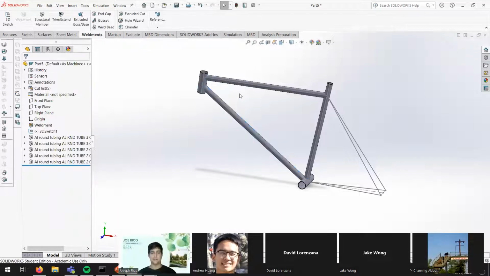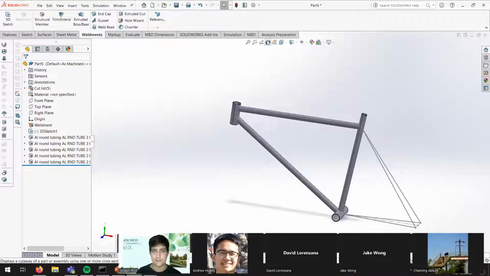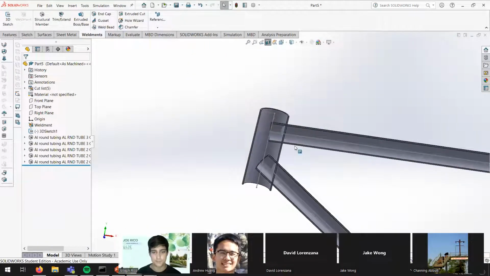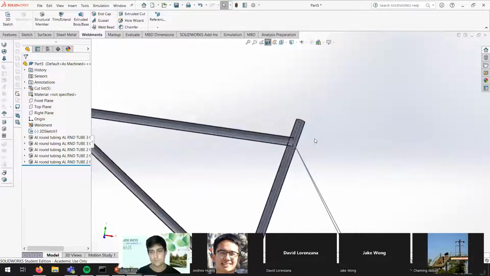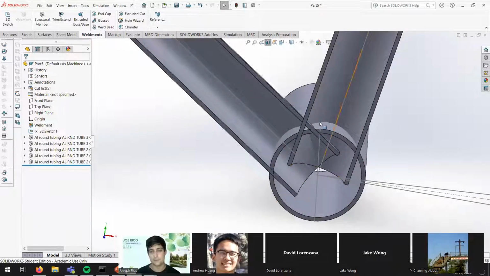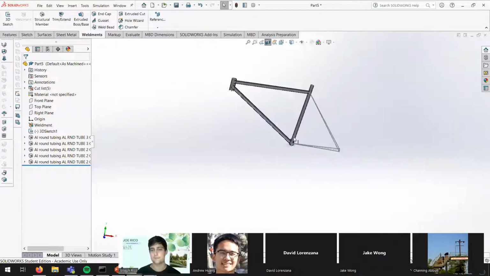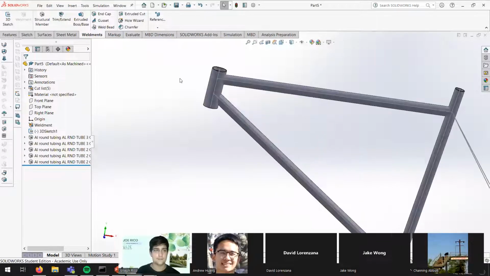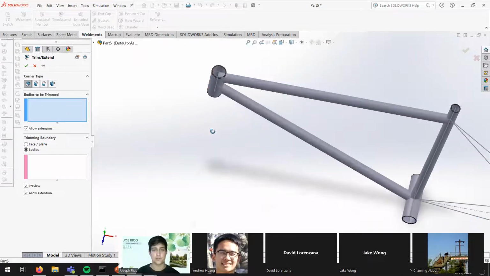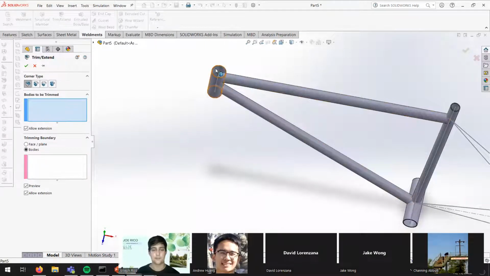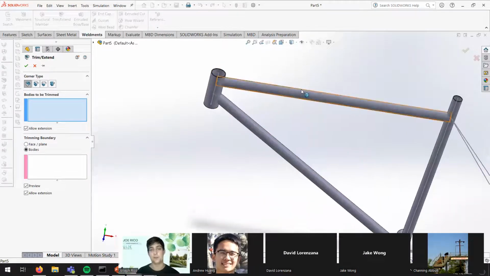And now before it gets too messy, what I want you guys to see is that if I were to take a section of this, on the inside, these tubes are just clipping through each other right now, which is not really what we want to be seeing when we go to manufacture this, because obviously that's not how a bike works. So what we have to fix this is this button up here called trim/extend. So I could trim tubes. Obviously we don't want to trim our head tube because there's components, there's bearings that have to go in there. We want to trim this top tube. So I'm going to select bodies to be trimmed as the top tube.